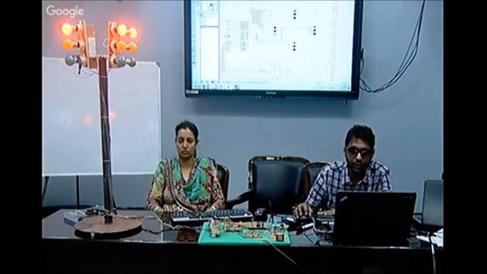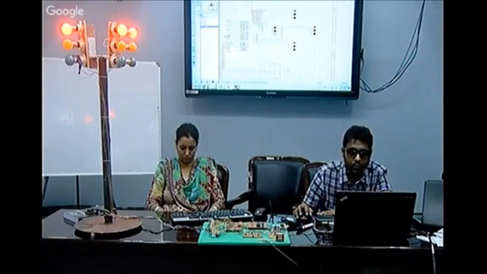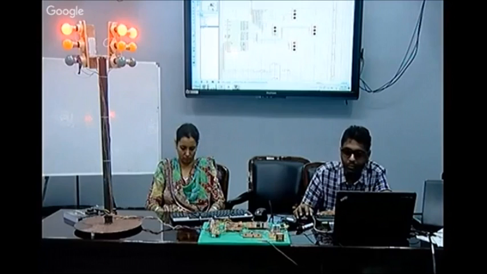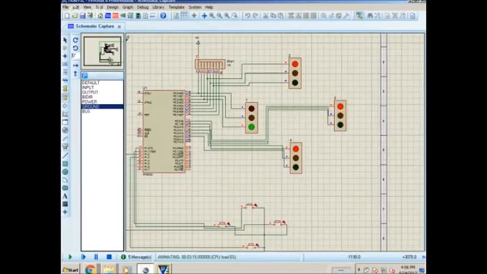So Proteus is very helpful in designing your project's circuit diagram, or for practical applications if you want to make circuits in the first attempt without any errors.